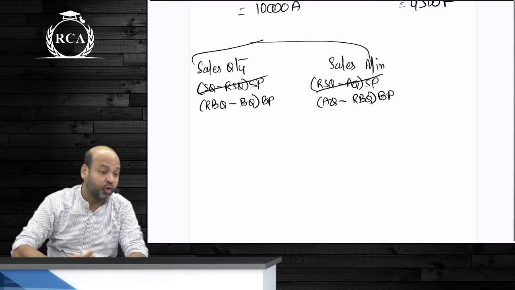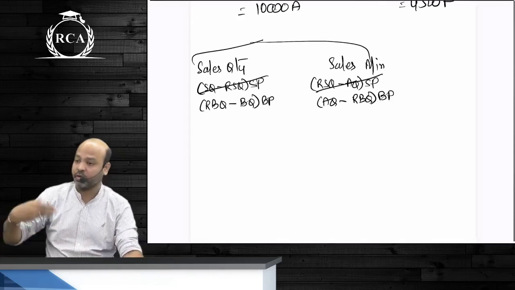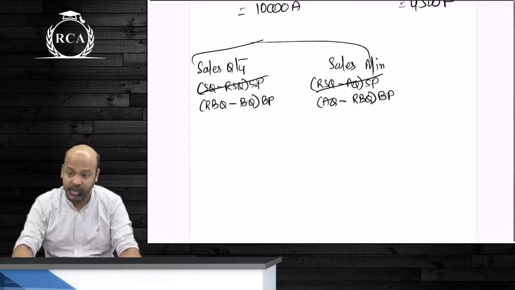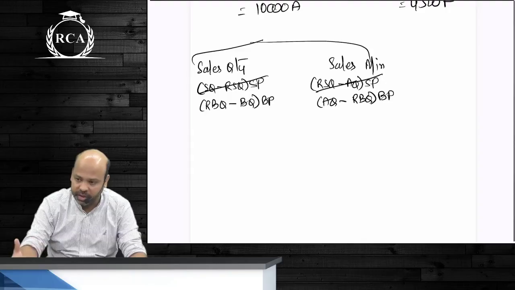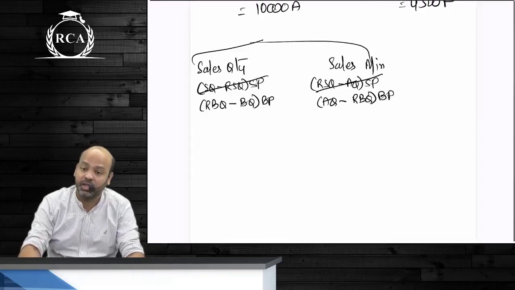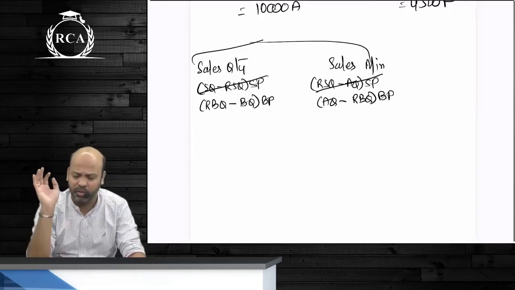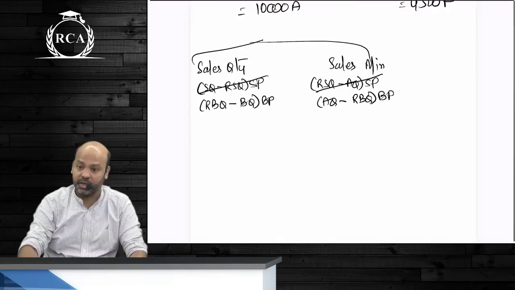Or were you able to target a better share? Overall industry did not increase, but we tried to increase our position in the market, that is market share variance. You're not going to cover this, I'm just telling you that. This further segregation of quantity variance into market size and market share variance, शायद final में भी नहीं पढ़ोगे तुम लोग ये है बस. Real life में we do compute market size and market share variance, which is very important.